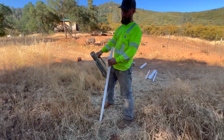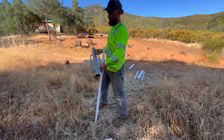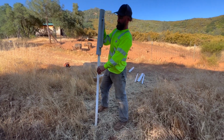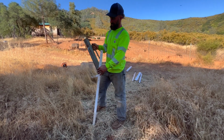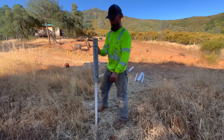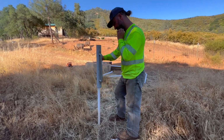T-post pounder or hammer, 2 handles on it. It's hollow in the bottom side. Stick it over the T-post. You see this little curve in the handle, you want that towards you. Kind of line it up with where you want it in the fence line.